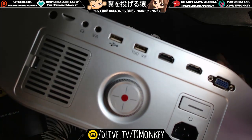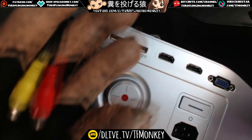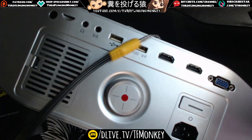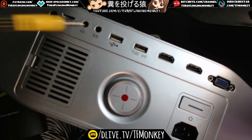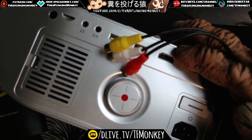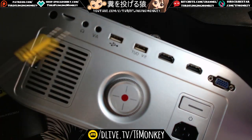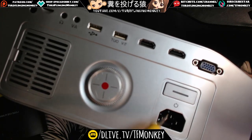Now, it comes with a cord. I'll show you the cord, give me a second. It comes with this cord, which has the AV inputs, the white, the yellow, and the red, and it basically puts them down into one. That's what plugs into here. So even though this is only one plug, it's the same as having all three of these inputs. So you could plug more retro stuff into this using this adapter, which does come with it. And then we have a headphone jack. And this is where the power cord plugs in.